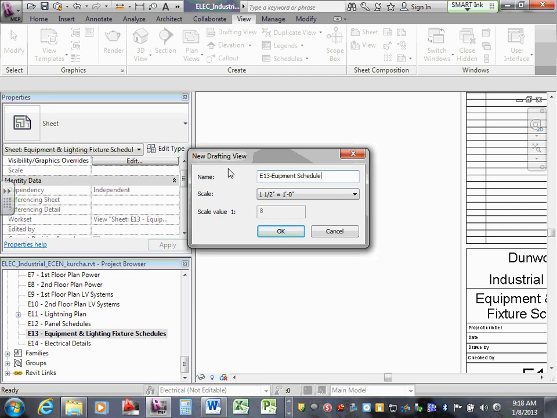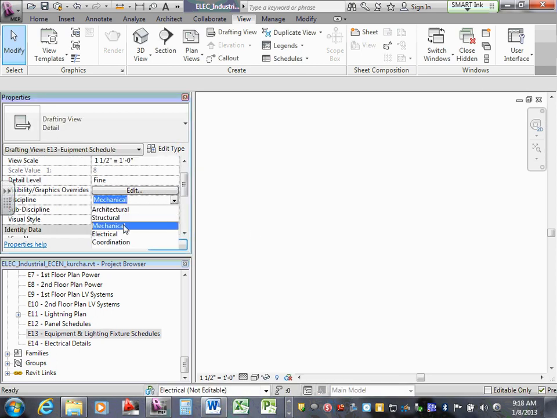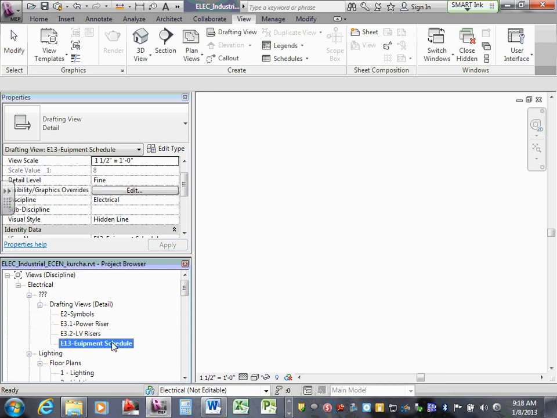The reason why I do this one, Aaron, is because if you put the equipment schedule and the lighting schedule in one drafting view, you know what's going to happen? You can't scale them the same. They come from two different files, Gary. And when you scale them, you can't scale them right. So what I do, I split them. I put them in two different files. So here's E13 equipment schedule. And make sure, click on it. Make sure you change to the electrical here. So I have my equipment schedule. Everybody can see that right here under 13. So this is where I import my equipment schedule, put it right there.